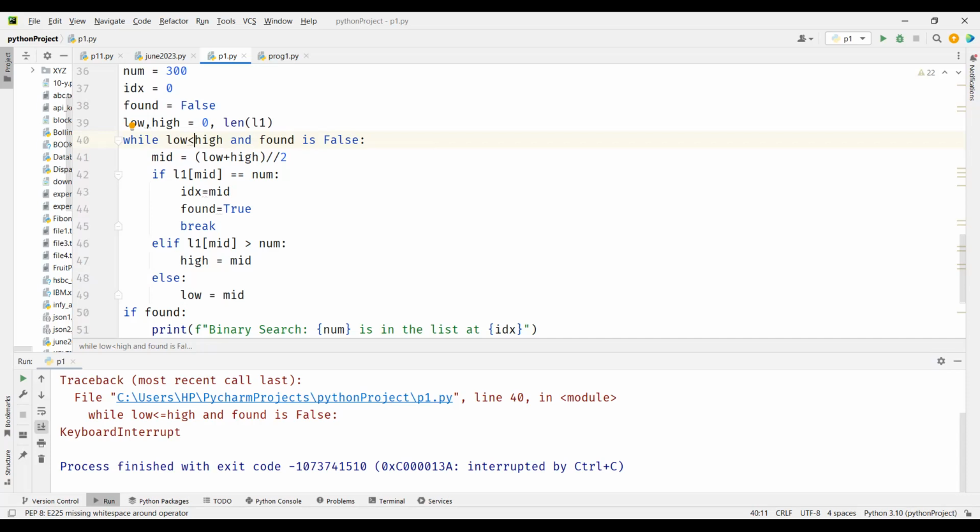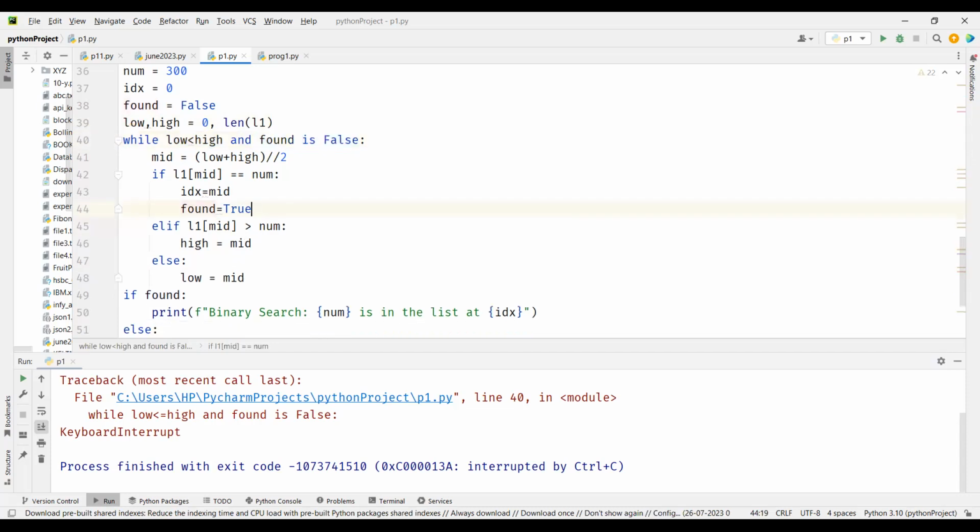While low, because we're using and, even if one condition is false, it is false. Now break here is not required, because when we say found equal to true, this will become false, the entire thing will become false, and the loop will break. Only thing is when the value is not found.